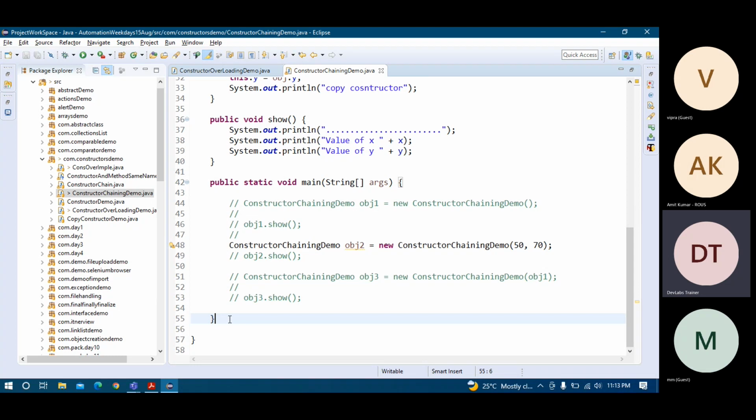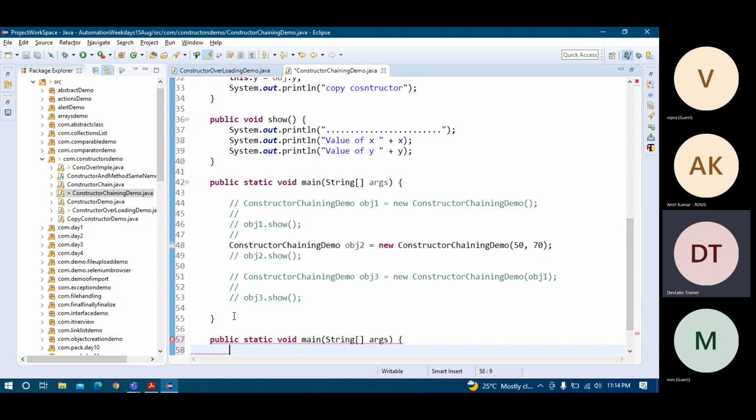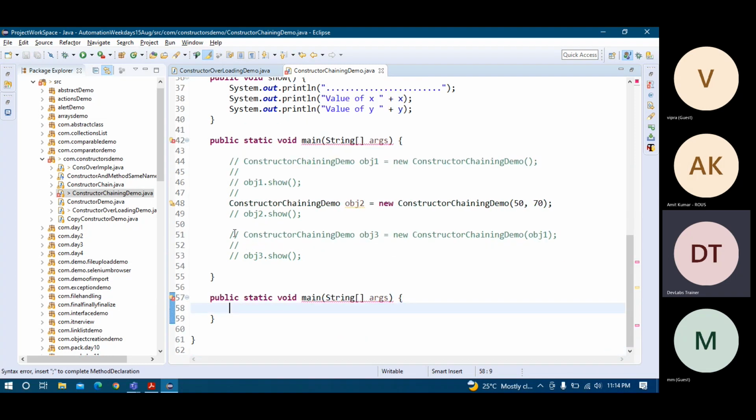So let's create a main method here only, because otherwise I have to create a separate implementation class. Just type main and control spacebar, everything will be done.